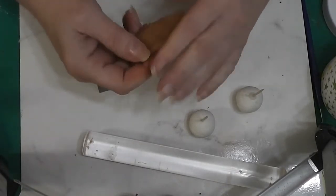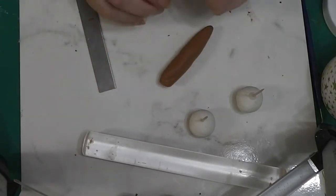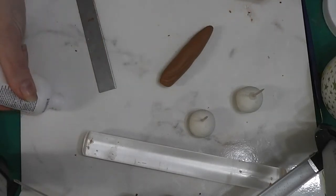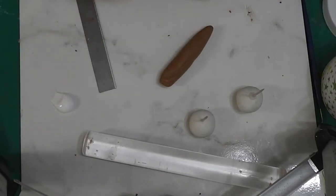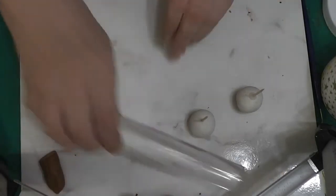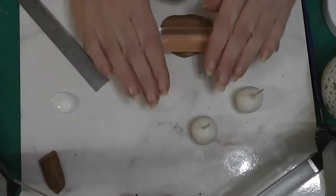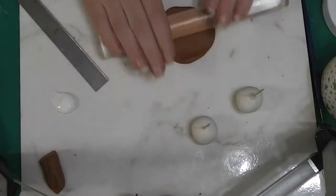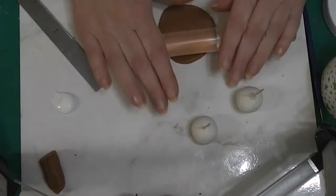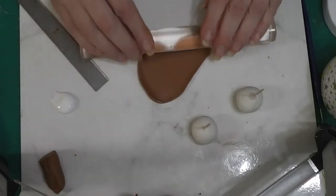So I've done that, and I've got myself a wad here of that, and I'm going to get a little bit of our TLS, our translucent liquid Sculpey. I'm going to put a gob of that there, because we're going to need that. Now I'm going to cut a chunk of this clay off, and I'm going to roll this out. And now, of course, it's soft, it's really sticky. And that's fine, it'll stick better. And I'm not rolling it out to a specific thickness, I'm just getting it rolled out enough that I think it will cover nicely and not be too bulky.